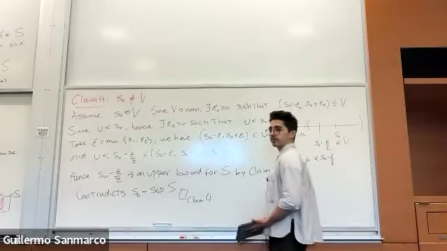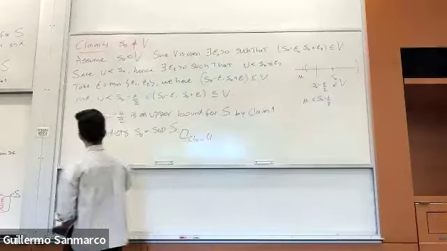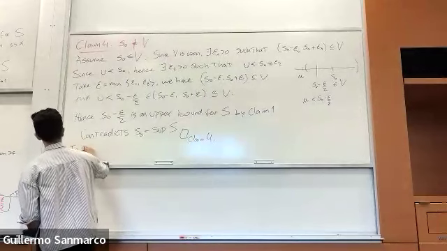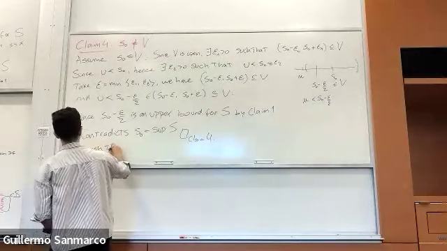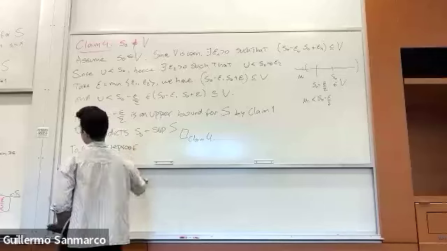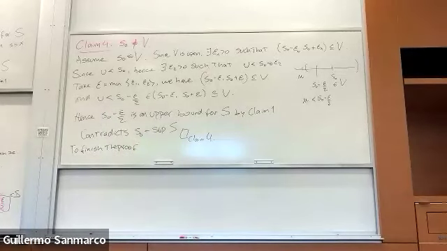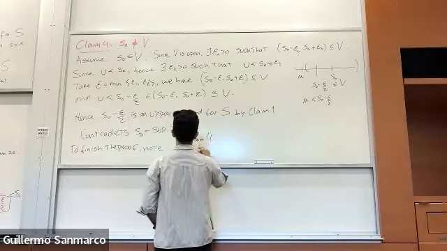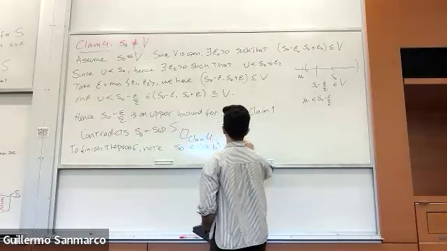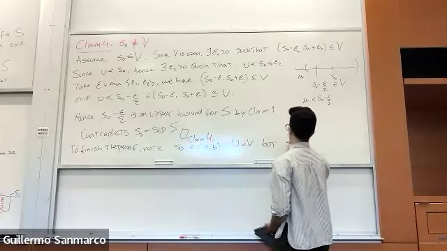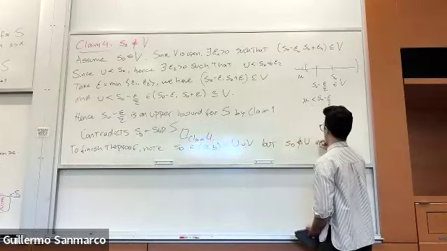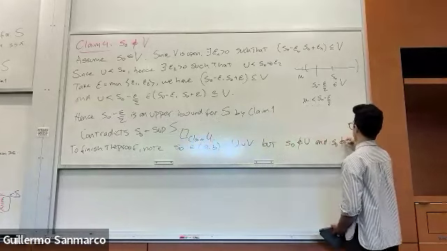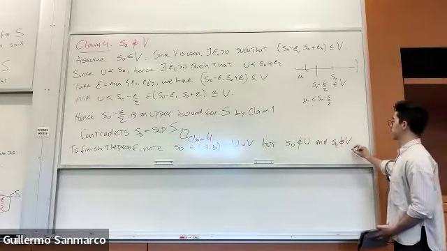So let's write that, but it should be clear now. To finish the proof, remember, we were going by contradiction. So we needed to find the contradiction. The contradiction is that this guy S naught lives in [A, B], which is U union V, but S naught is not an element in U, and it's not an element in V. So that's the contradiction.